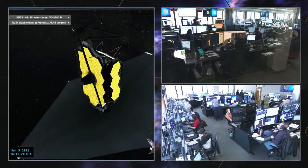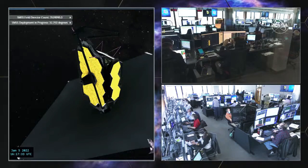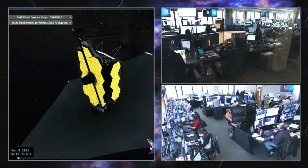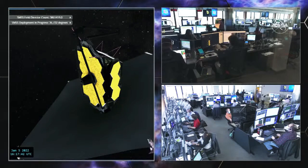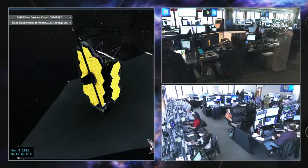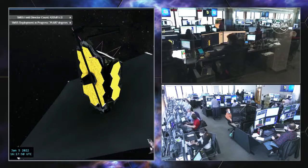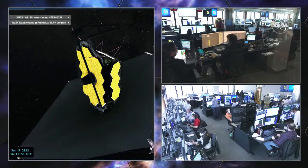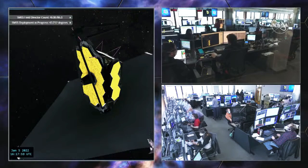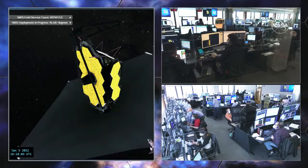Here you can see the telemetry coming in at the top of the screen that the visualization tool is using to recalculate the position of this mechanism. It's a little hard to see with the black background and the black tubes, but if you look carefully at the top, you can start to see the mechanism start to unfold. This is tremendously exciting to me. As this observatory is on its way to its resting point a million miles away, this huge secondary mirror configuration is now deploying, and I can see that the bars are changing on our observatory visualization tool, which is based on real live data from the observatory. The secondary mirror is deploying.